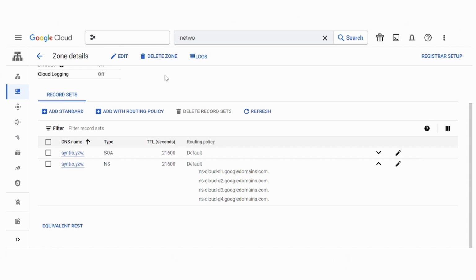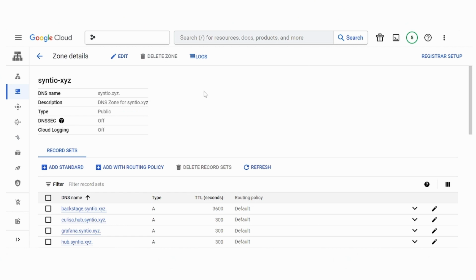In our case, as mentioned before, regarding the prerequisites, the Cloud DNS zone has already been created and set up, so that one will be used for the purposes of this video. It is important to note here that the DNS zone used does not have to reside in the same GCP project as the static IP addresses generated, hence why we are able to use the DNS zone from a different GCP project here. Once inside the zone, click on Add Standard.